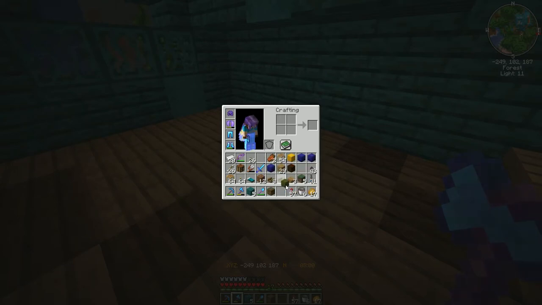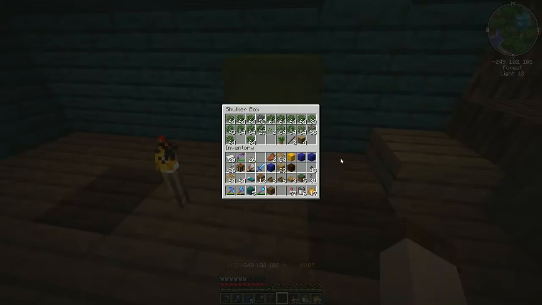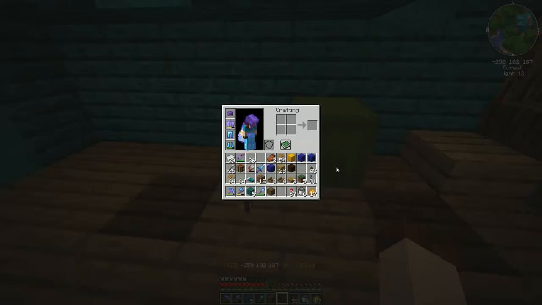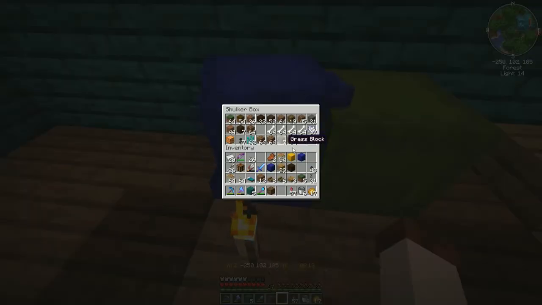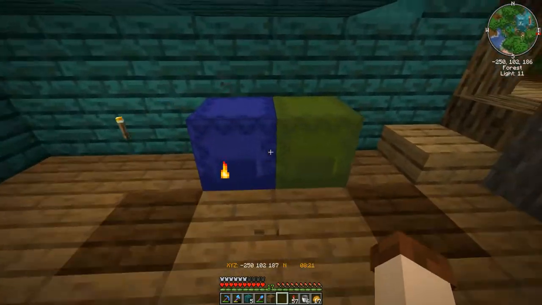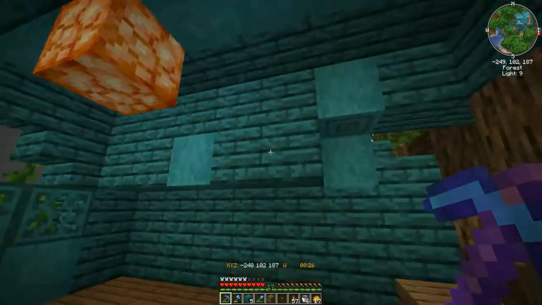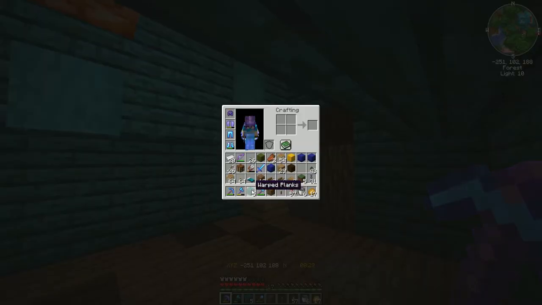Okay, so let's see. Do we have anything besides torches with me? I don't think so. Oh, one shroom light. Okay. Woohoo! There. Okay. And I guess we could put some bushes in here. Might as well, right? Since I'm here. Oh, I do have a lamp. Oh, I have lanterns right here.